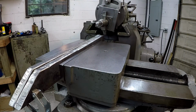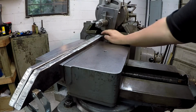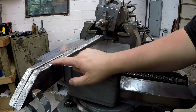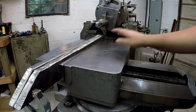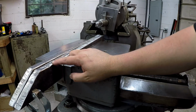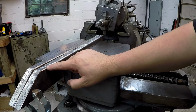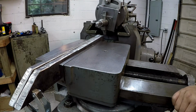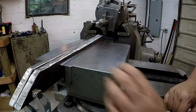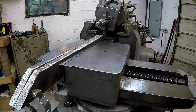Okay, I got it all set up, ready to go. We're gonna touch off our tool on the high spots here, but we got quite a bit of low right here. So it looks like we've got quite a bit to come off to get it all flat. So we may just touch off, and then we're gonna bring the tool down here, and I'm gonna downfeed it to see about where we're at. Maybe we can cut this at once. I do have a cam twist clamp on this end to support this sticking out. And we're running a 25-inch stroke right here.